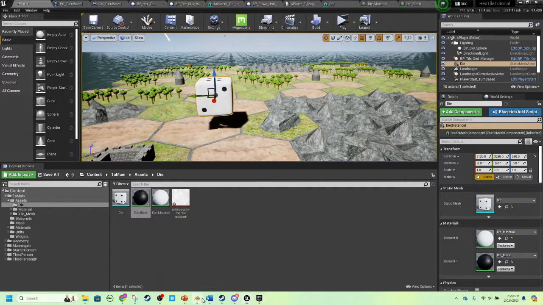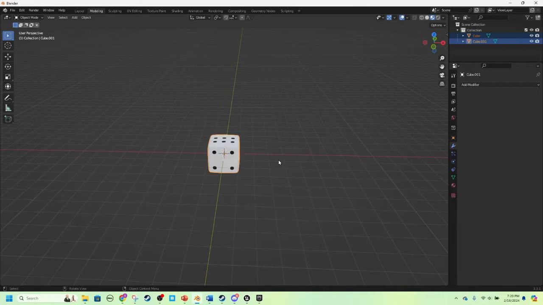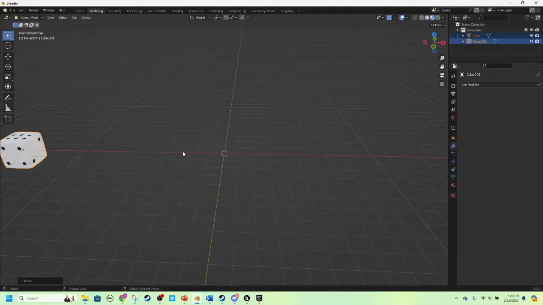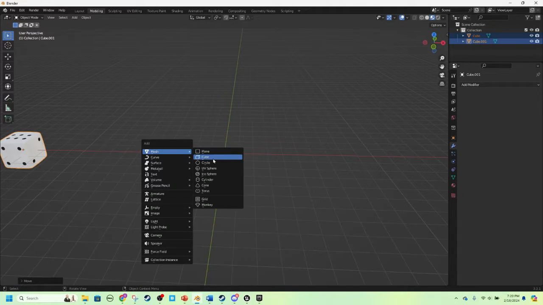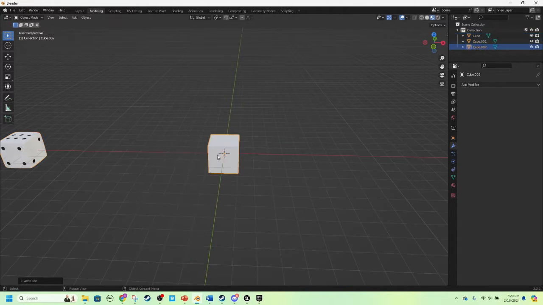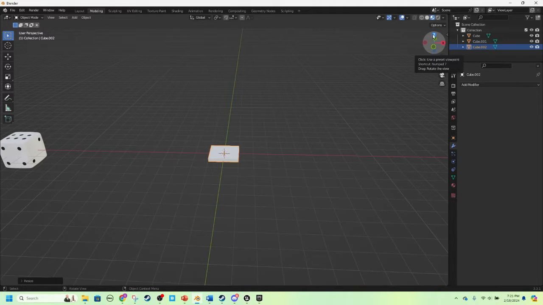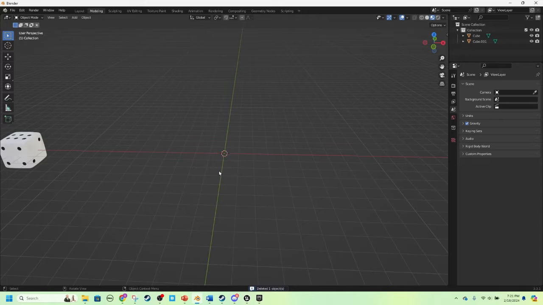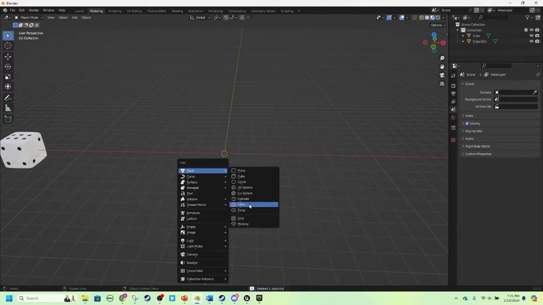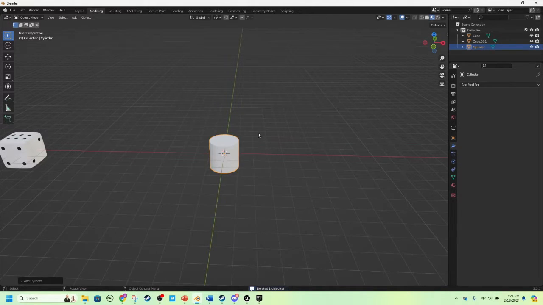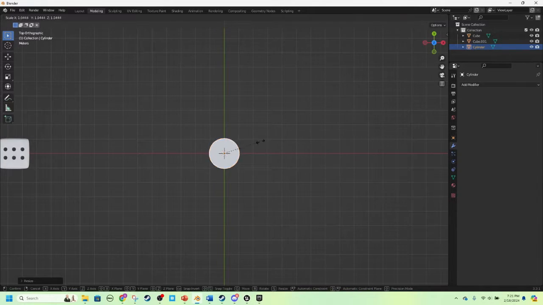I'm going to do one more thing here in Blender too. I'm going to make a really kind of thin cube. But basically, actually, I'm going to do it as a circle. I'm going to make like a tray kind of that it'll roll onto.